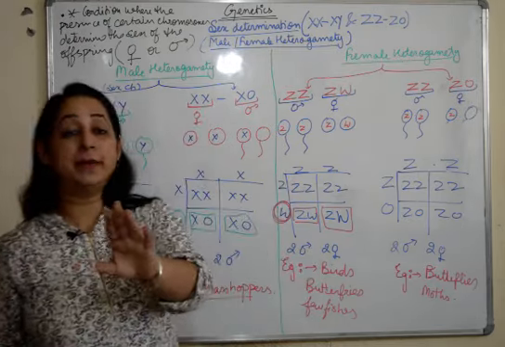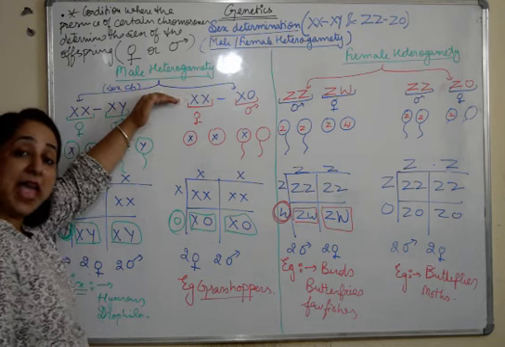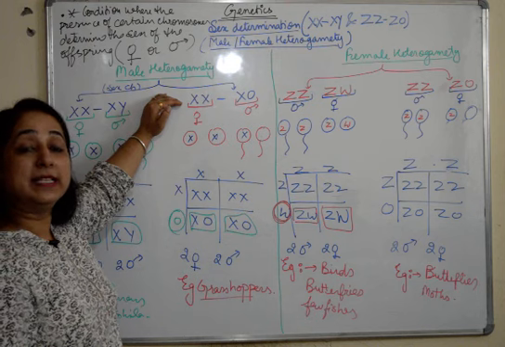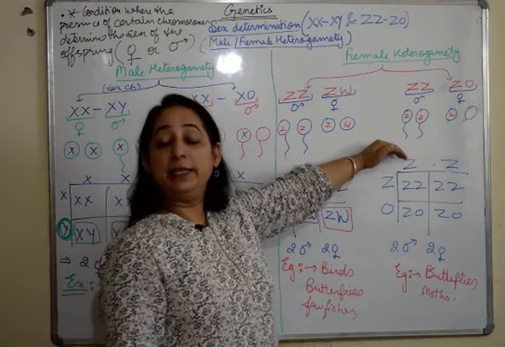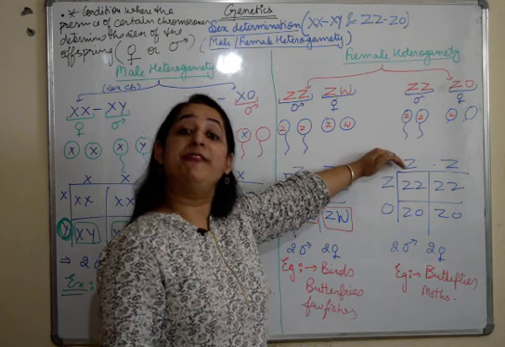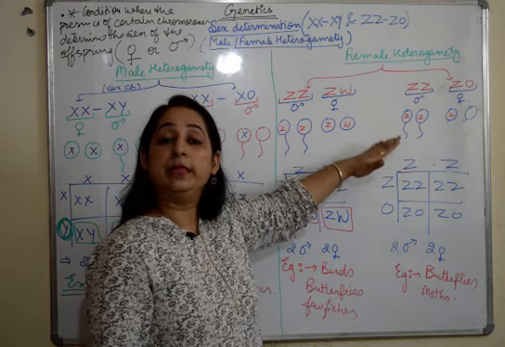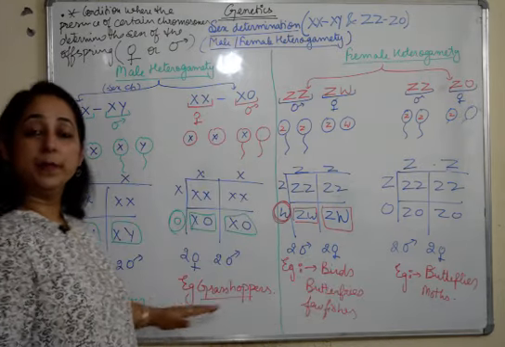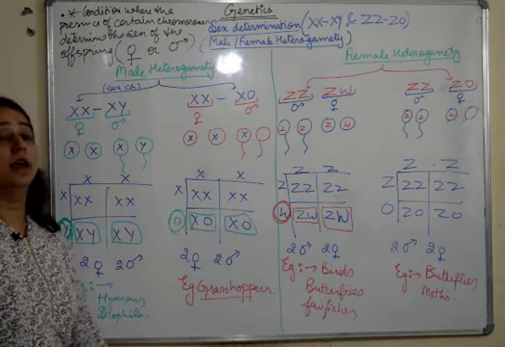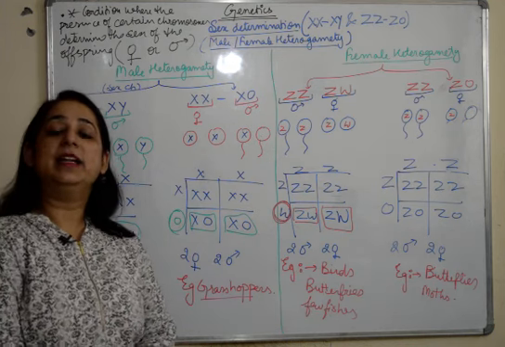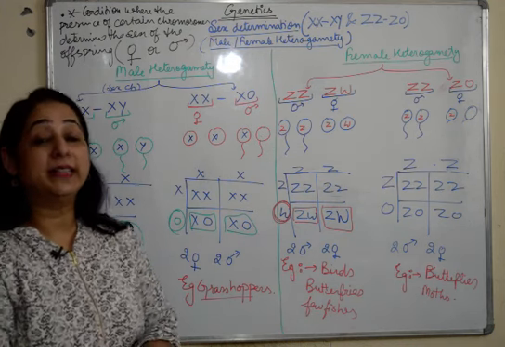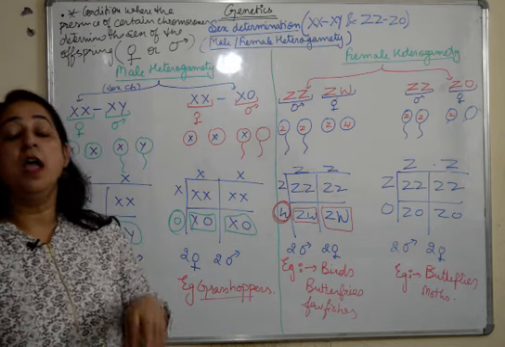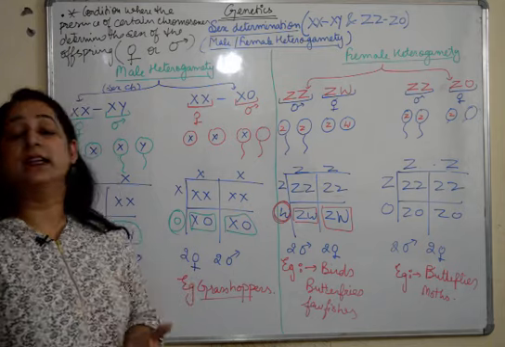So what we need to remember is male heterogamity is where the heterogametes of males are going to determine the sex of the individual. Female heterogamety, the heterogametes, they come from the females here and are going to determine the sex of the individual, and the examples are very, very important. Fine. So this is about the male and female heterogamety. In our next video, we'll talk about other different categories in sex determination in Drosophila, in reptiles, and a few other interesting ones.